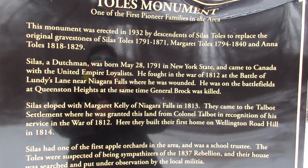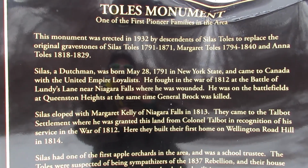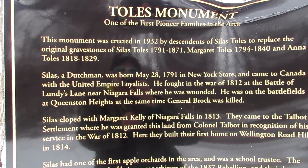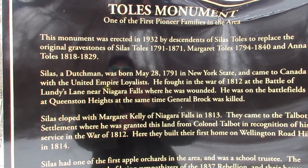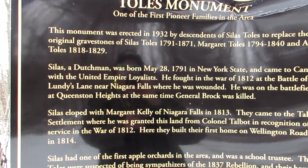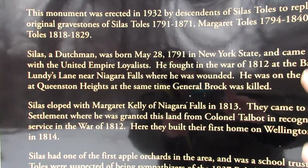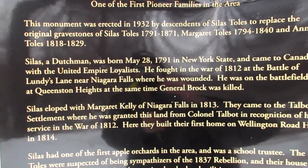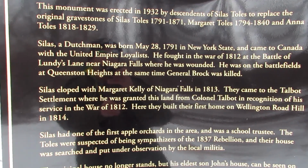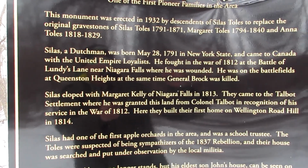Silas, a Dutchman, was born May 28th, 1791 in New York State and came to Canada with the United Empire Loyalists. He fought in the War of 1812 and at the Battle of Lundy's Lane near Niagara Falls, where he was wounded. He was on the battlefields at Queenston Heights the same time as General Brock was killed. Y'all might remember General Brock from Brock's Creek. I've mentioned him a few times on those historical plaques. Silas eloped with Margaret Kelly of Niagara Falls in 1813. They came to Talbot Settlement, which is just out towards Fingal.